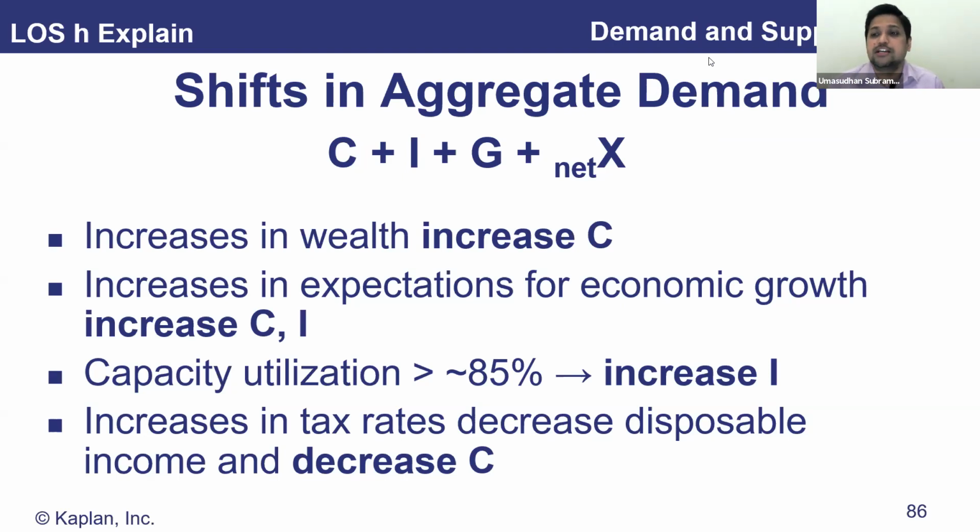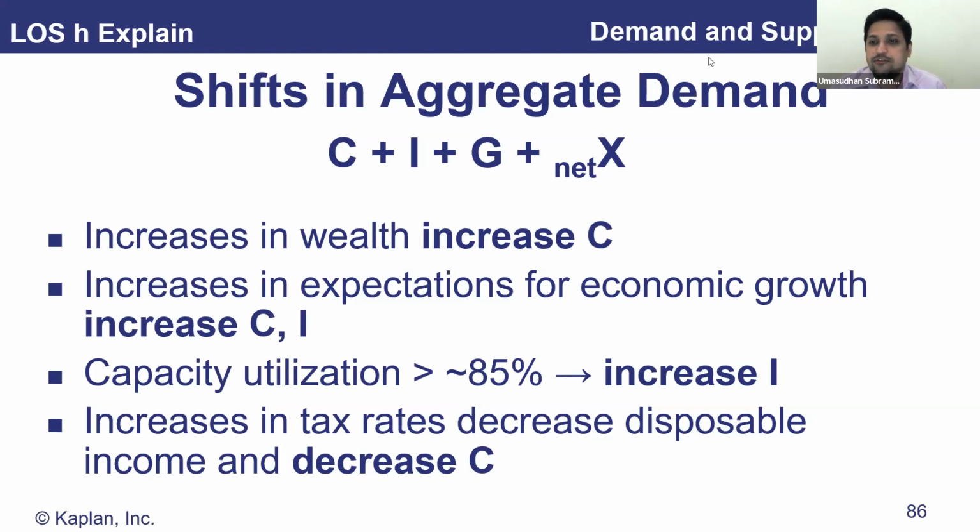Okay, now the next point is a great point. If your capacity utilization is more than 85%, you are nearing full capacity. What do you think the firms will do? If your production factory has a capacity of 1 million, but you have already reached about 900,000, you only have a spare capacity of 100,000, what will you do? If you are a wise businessman and you think your company is going to continue to grow and there's going to be continued demand, what will you do now?